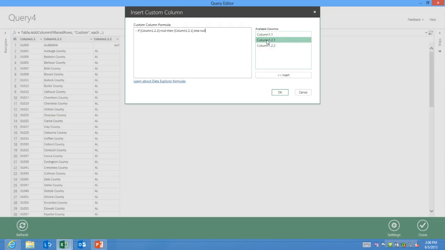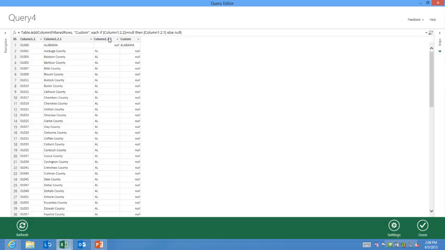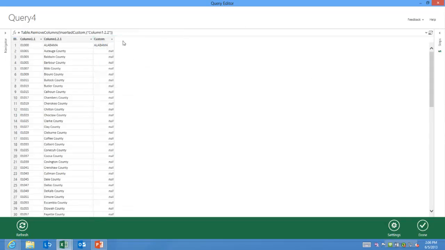Pretty easy. You've seen this before. And now we can remove that, and we can basically fill down. So we're going to do a custom, and we're going to say Table.FillDown and do on custom. Great. So we have that.